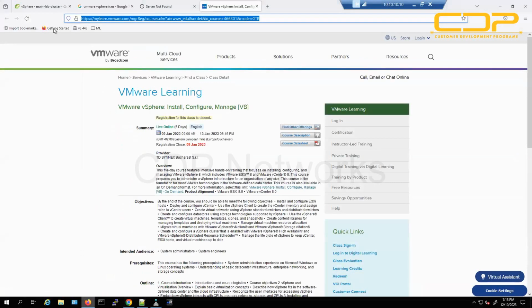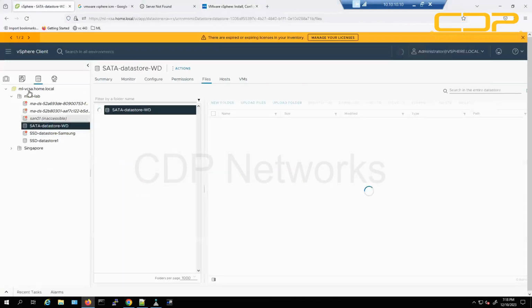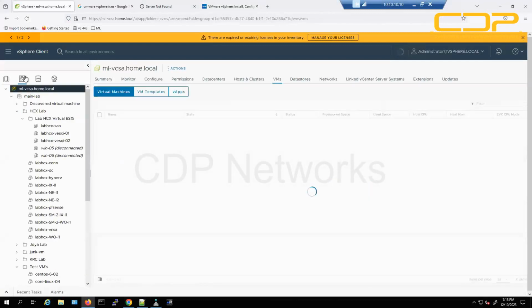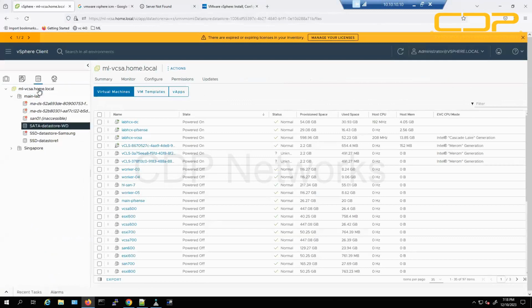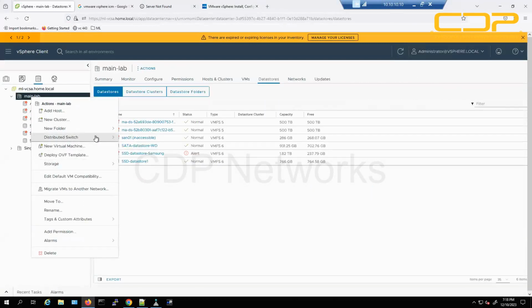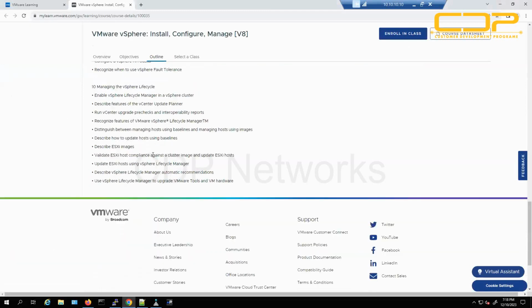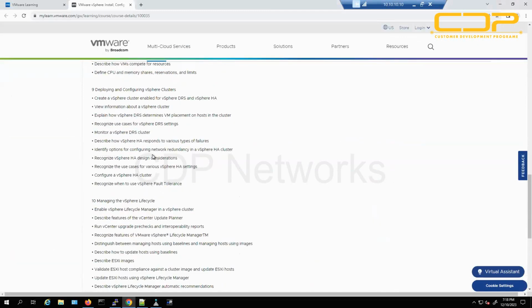So if I show you the environment, there are many things that we will be doing which they have not mentioned over here. One being a datastore cluster, which you can basically come to the storage section, and when you go over here, you have an option of creating a new datastore cluster. This is a huge topic, however, they have completely skipped it. Then you have the options of SIOC, NIOC. They've completely missed all those points over here. They're not even mentioning all these points. They have mentioned all those points in an advanced training of VMware.